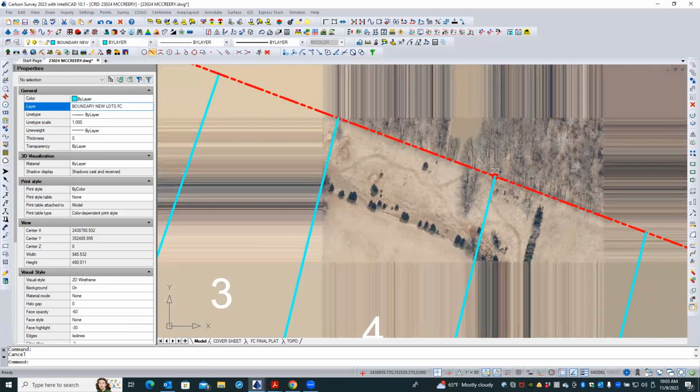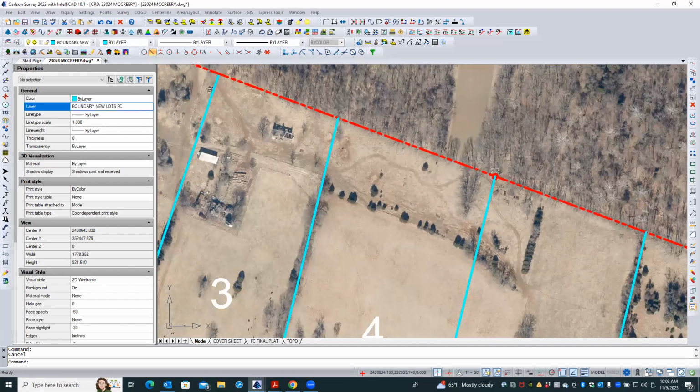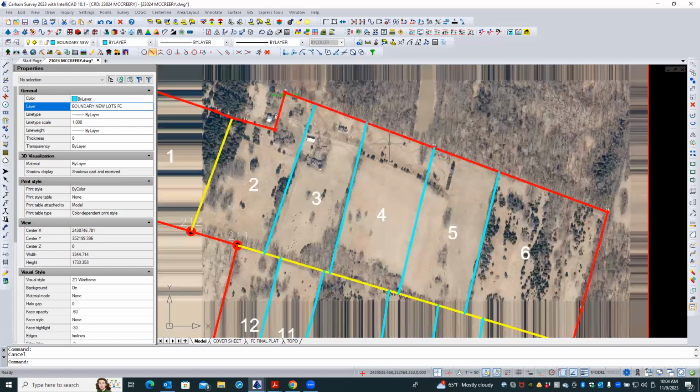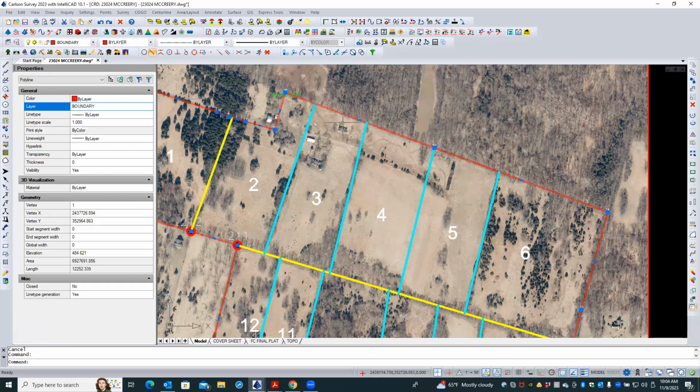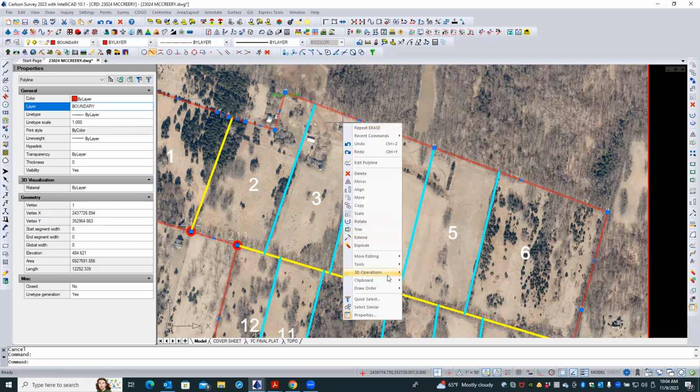All right, so if, for instance, you did move this and it changed the bearings of these lines, make sure you go back and double check that these are trimmed and extended exactly to that line. You have them set now, and if you make a little tweak, you're not going to be exactly on that. So you want to make sure every time you test it out that you check everything that could be affected by it.